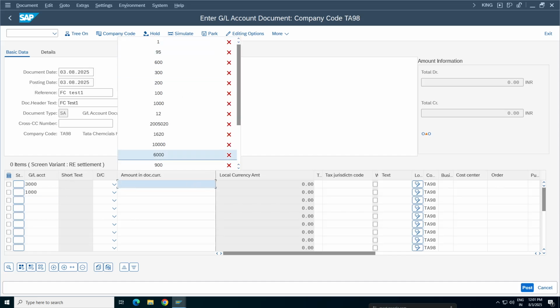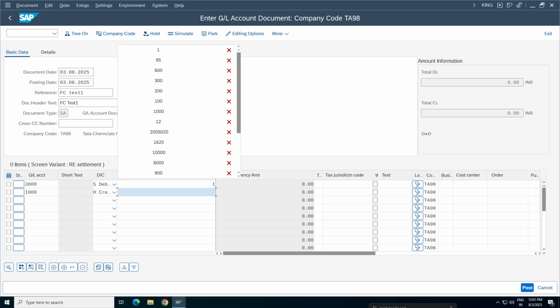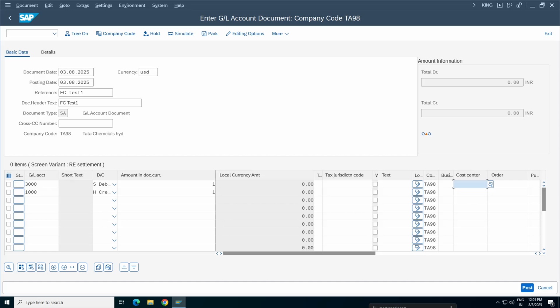So for example, since we are posting the value, I want to give $1. We'll see what the system updates in the background, I mean in the exchange rate maintenance, for $1, how much it is updated. Credit: give $1 on the credit side. Since it is an expense account, the system will expect one cost account assignment, some business areas are mandatory here, and text is also mandatory. Press enter. I don't see any errors. It's a green debit credit matching.